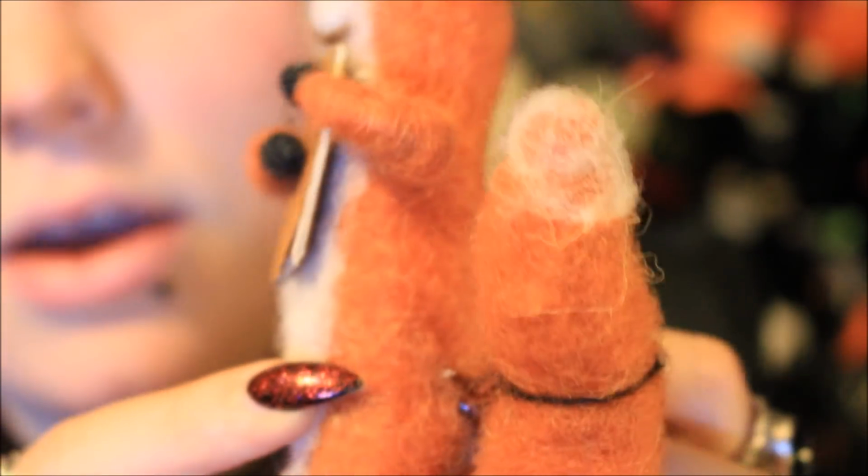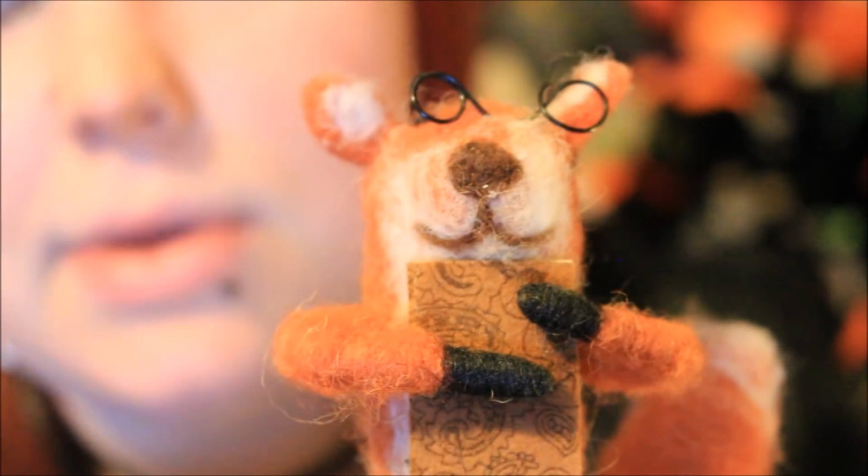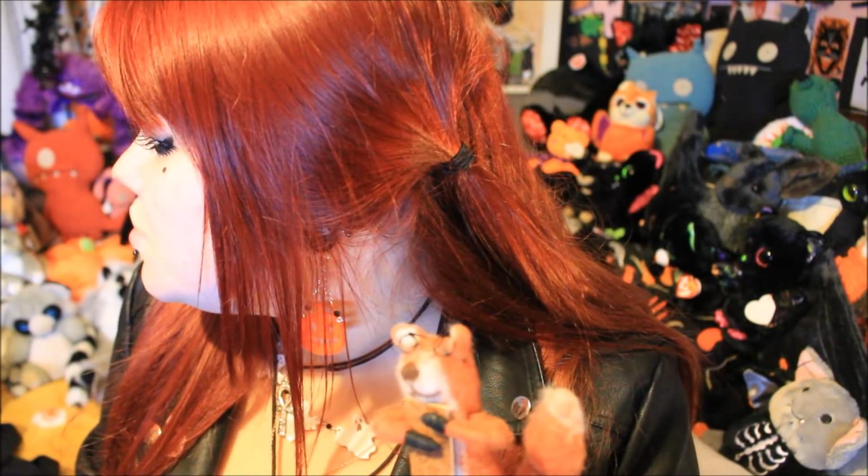And here is his tail, which again I love the way that she's added the darker rings round, and it's just really gorgeously made, and he has a lot of character, and I thought for £1 I'd be able to find him a home. I think I'm probably going to put him on my oddity shelf. I feel like he'd fit in quite nicely since he's kind of autumny themed, and I do have lots of toadstools and autumn based things on my oddity shelves. So I'll find him a little home on there.